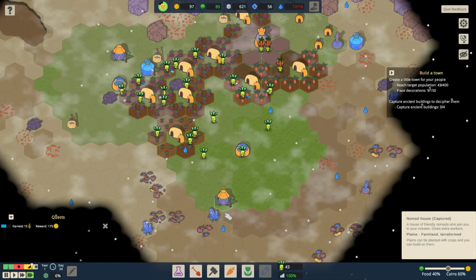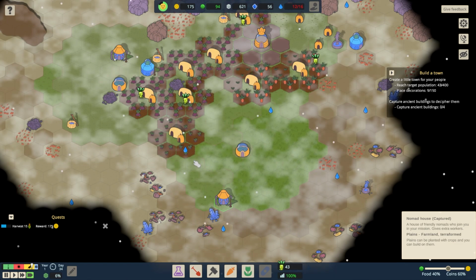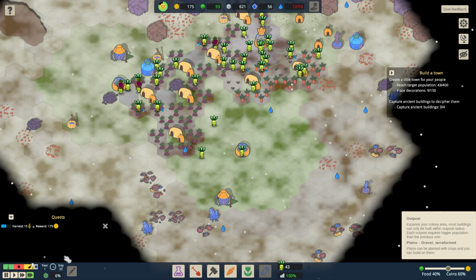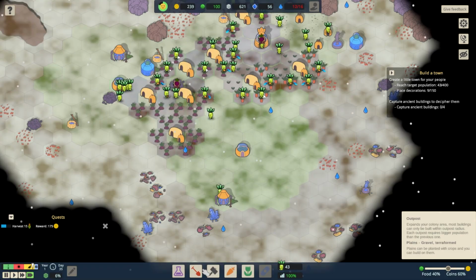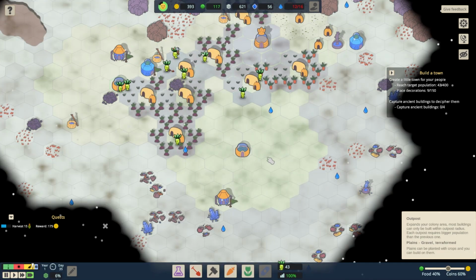This one only gave me 2. No, that didn't even give me 2 houses. Huh. Oh well, it's okay. I think that these outposts end up eating into the people that you have, but we'll see. Okay, let's see. What do I need in order to build the next one? I need 60 population.